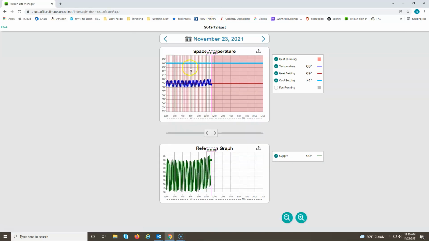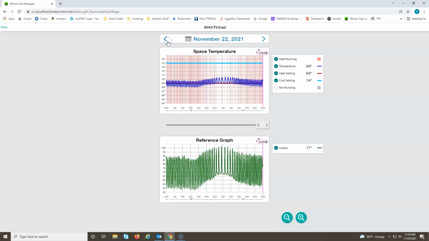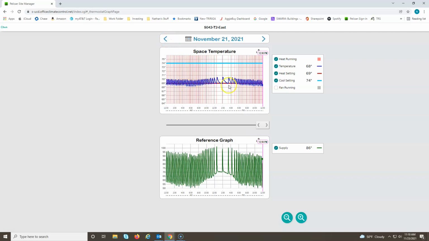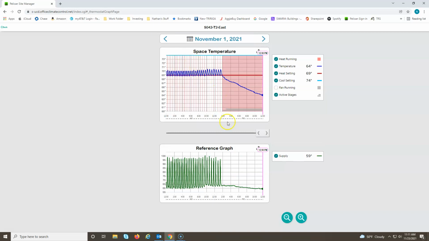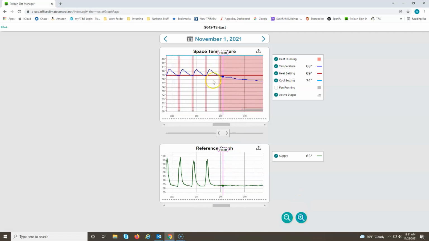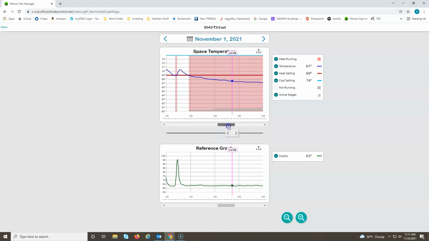Okay, when you go to history graph, an obvious bonus is being able to look at historical data in a lot of detail, right? But on this specific day, which is November 1st, we had a temperature failure right here, starting to nosedive on a call for heat. So we know that there was no ignition that took place because the supply temp, which is down here, and the space temp were both going in a downward trend.